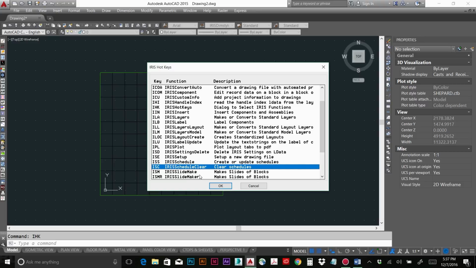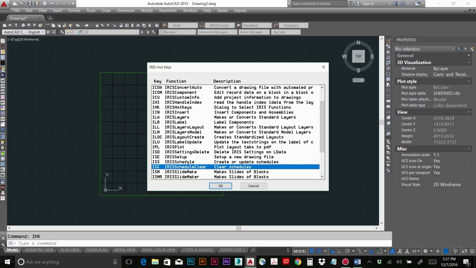Next we have ISC, which stands for Iris Schedule Clear, and this one is actually a secondary function of ISS. There will be times where you'll be working on a project and you may be kind of doing concepts as you're going along.